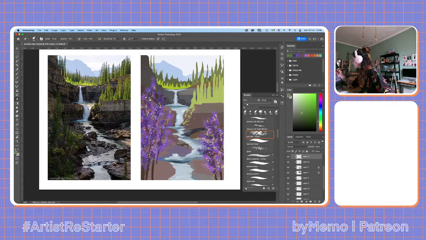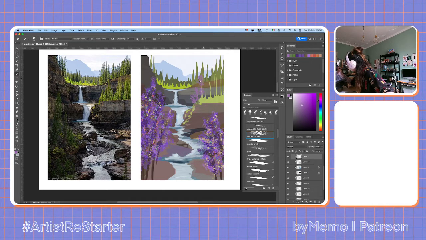So here, these three over here, I'm also going to erase a little bit. A little bit of the purple again.